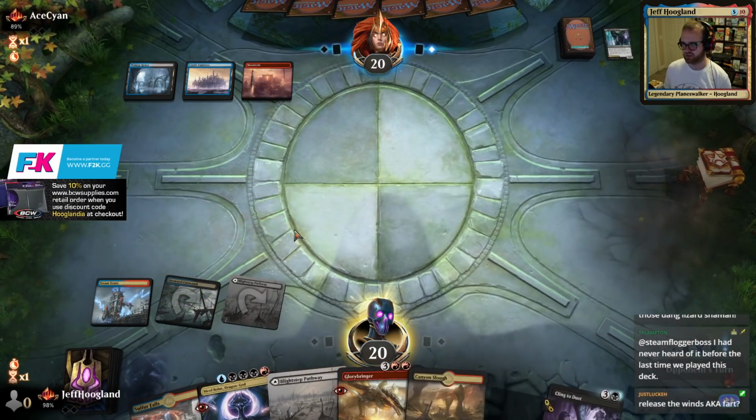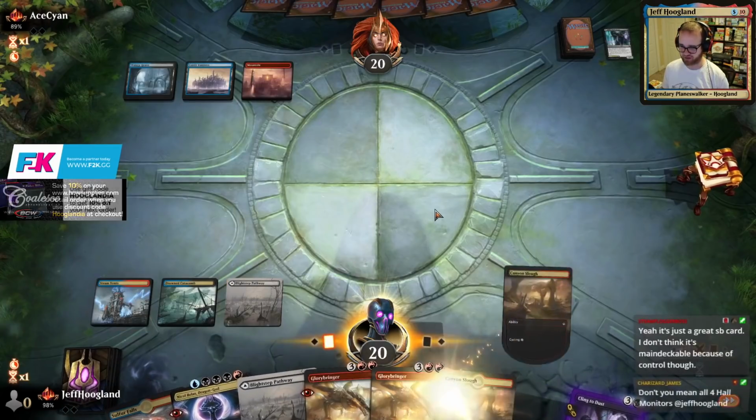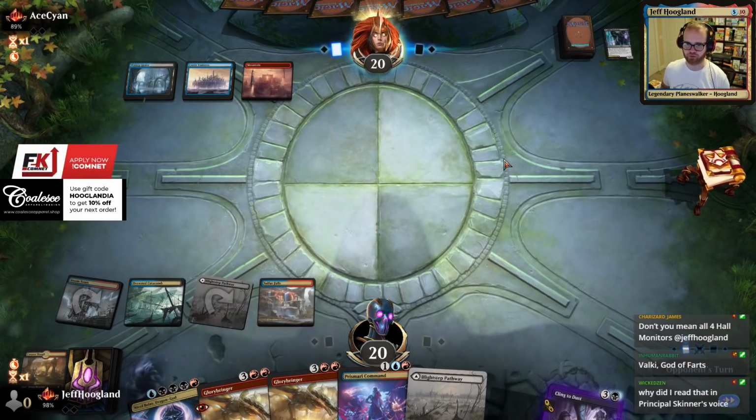And cantrip this. I'd really like a 4-mana card to play next turn. I'm going to cycle this proactively. We could hit Mind Stone or a discard spell. Already have our fifth land rolled up still.